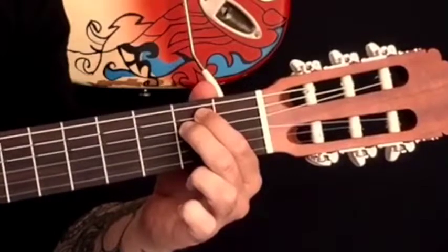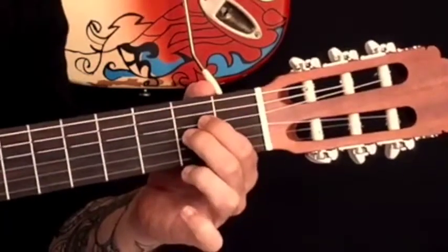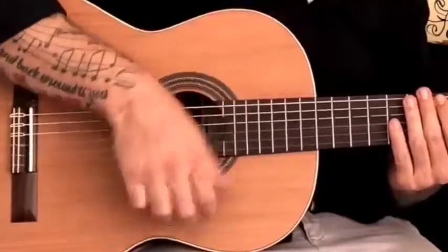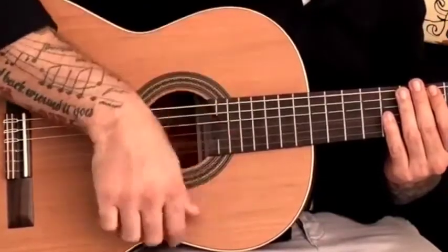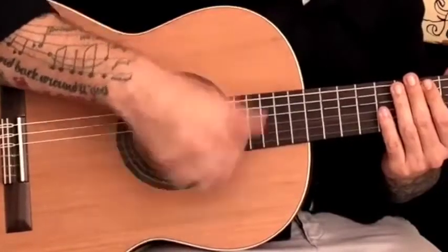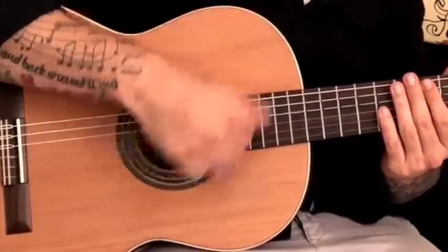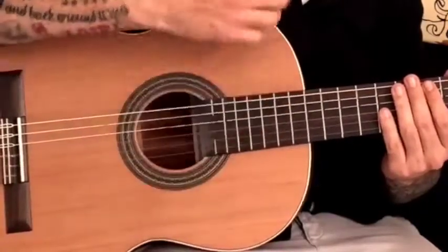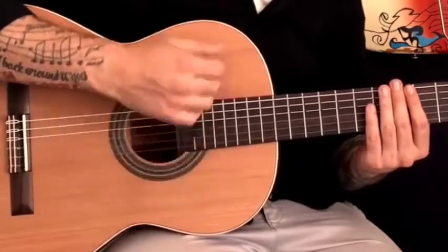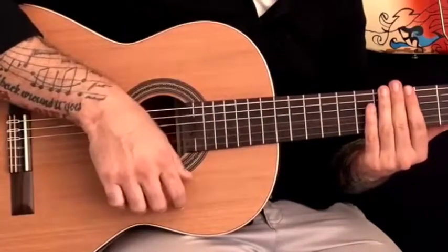1, 2, 3, 4, and 1, 2, 3, 4. Also practice 1, 2, 3, 4, and 1, 2, 3, 4, and 1, 2, 3, 4, and 1. And you can just hold your strings whilst you do that. The minute you have to do the "and," you can let your strings go and touch back down.